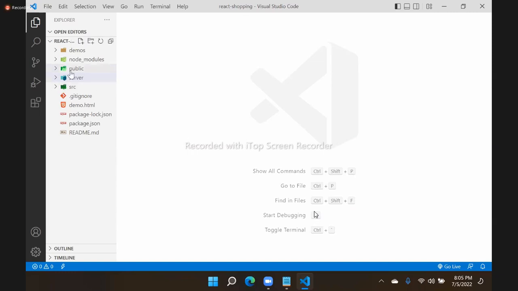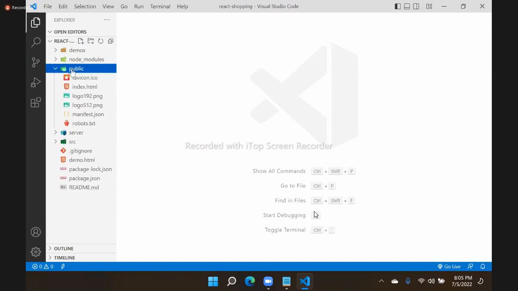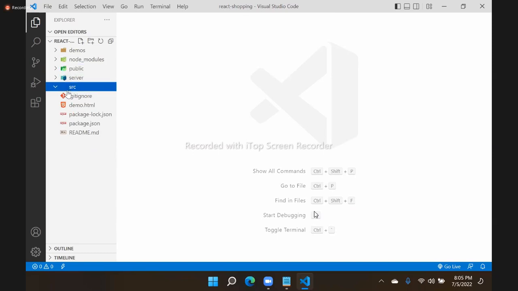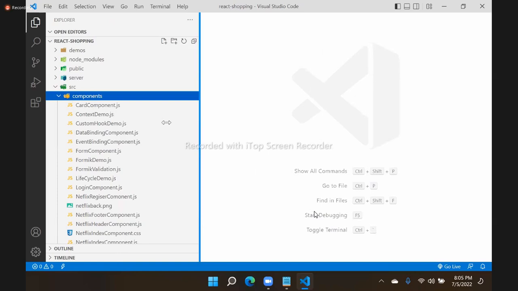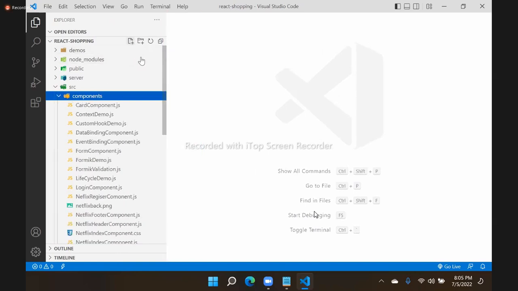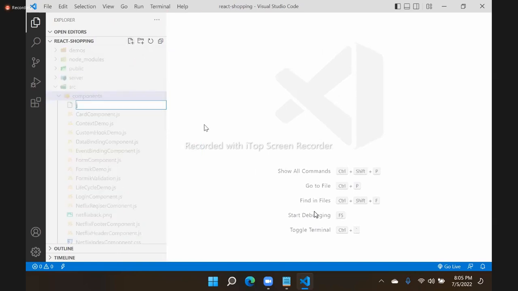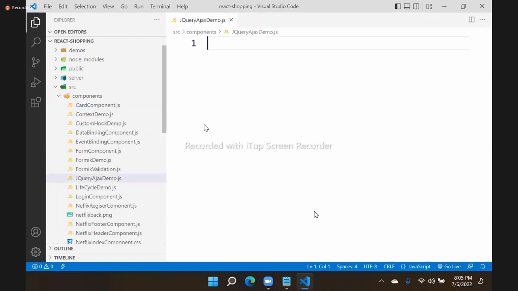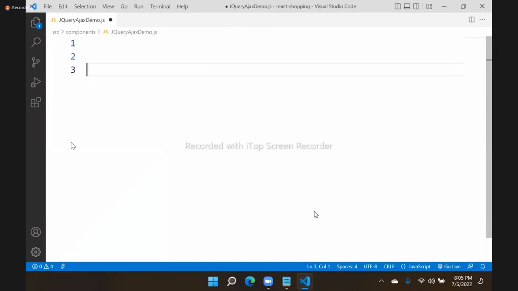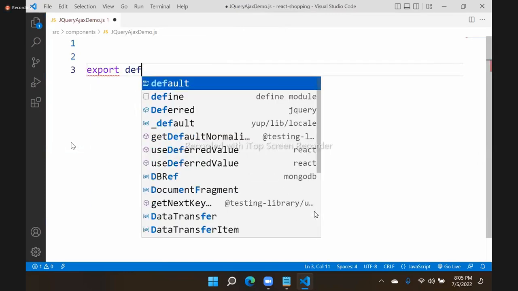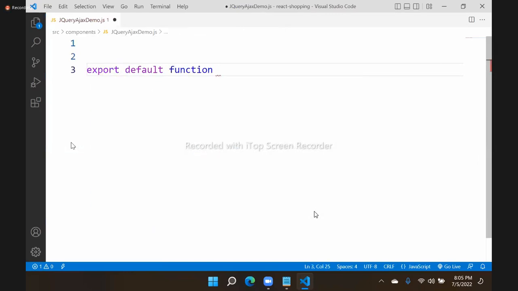So let's create one component here. Let's go to src, components, and here a new component called jquery-ajax-demo.js. Okay, let's configure it here: export default function JQueryAjaxDemo.